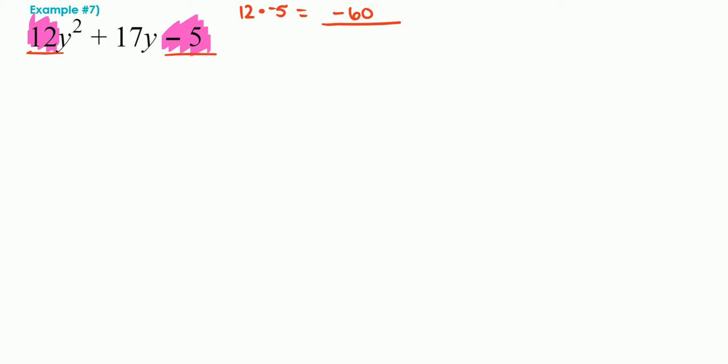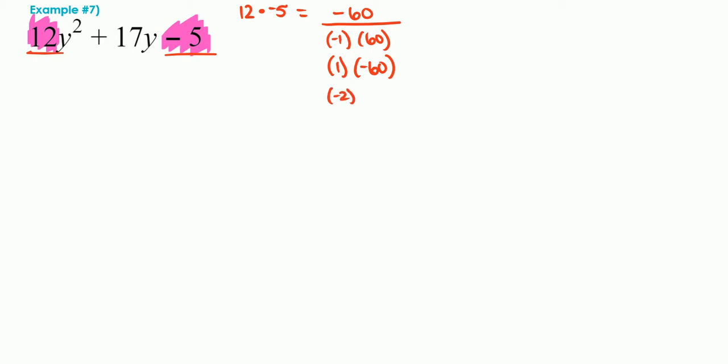So my first pair could be -1 times +60. That will give me -60. Also, vice versa, I could flip those signs, say a +1 times -60. That will also give me -60. I'm just quickly going to list off the rest of these factors here.